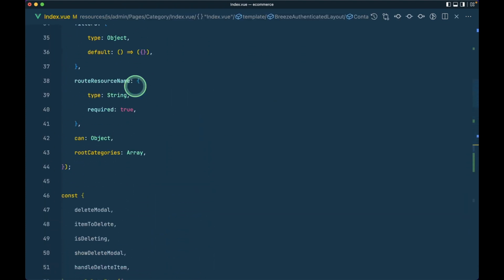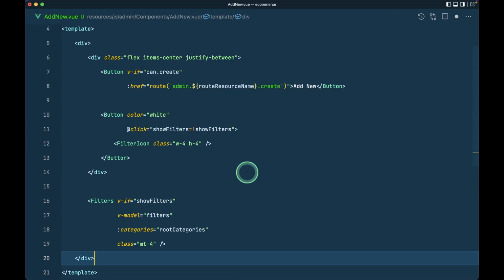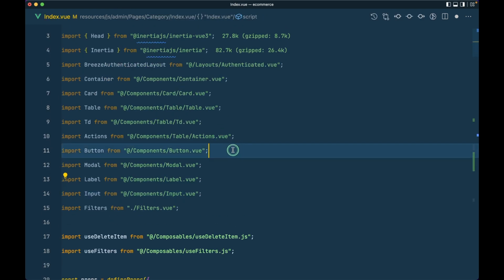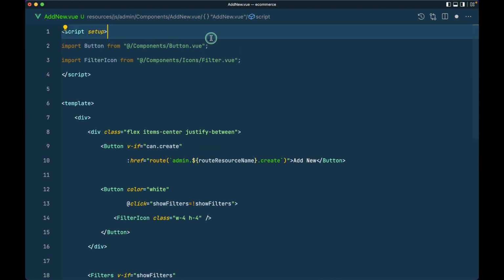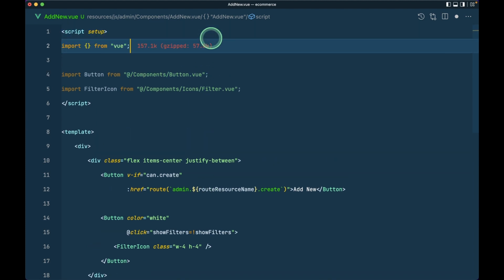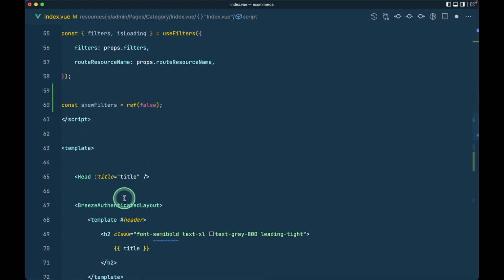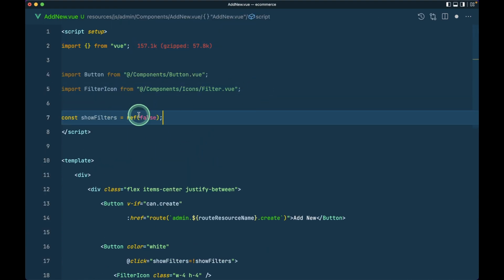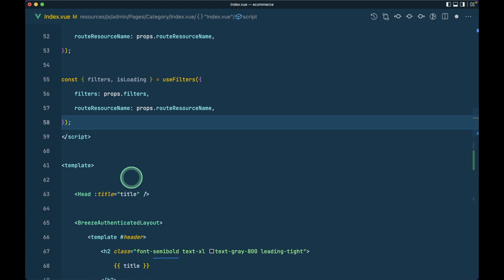Similarly, let me import that class that we used earlier. So this one, and I don't want this over here. I'll just delete it and paste it over here. Similarly, let me also import button and I'll add that over here. Similarly, I'll also import view, import empty object from view, and let me just copy that show filters from here and paste it over here, and let me just import the ref. You can see here it is imported over here, and let me remove these spaces.